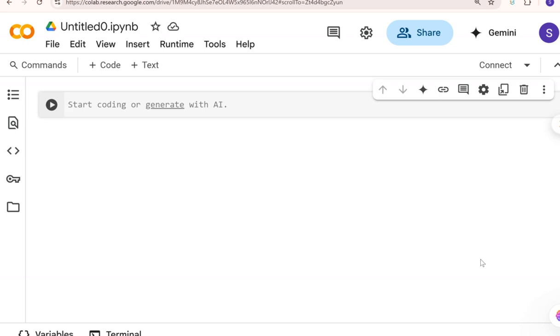First, let us create the word counter. For this, I am going to get the input as a sentence.